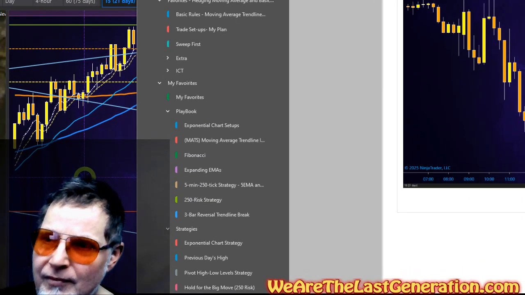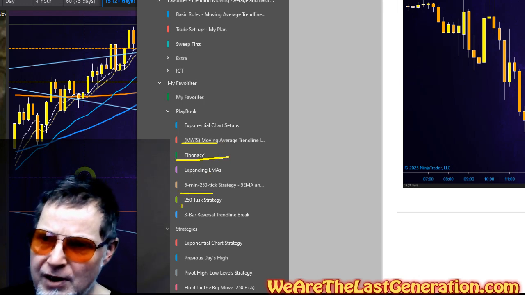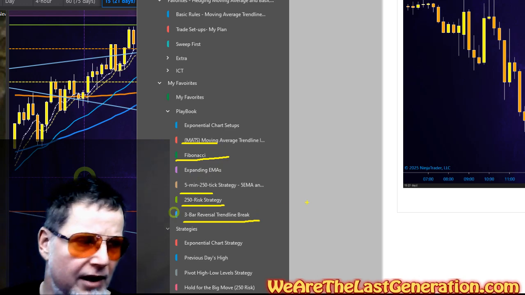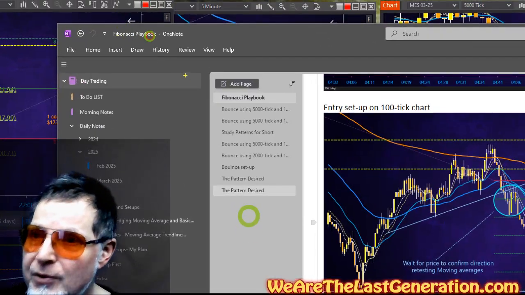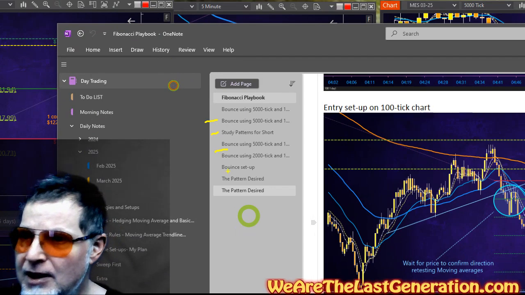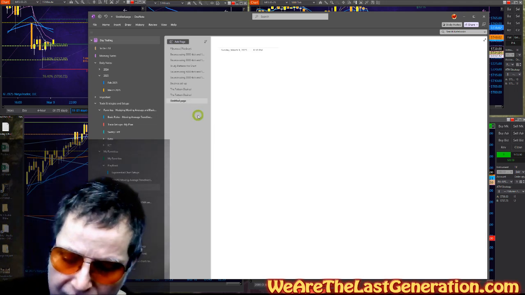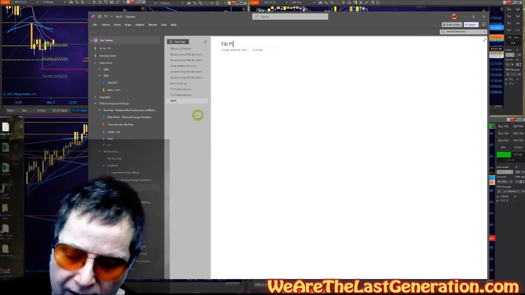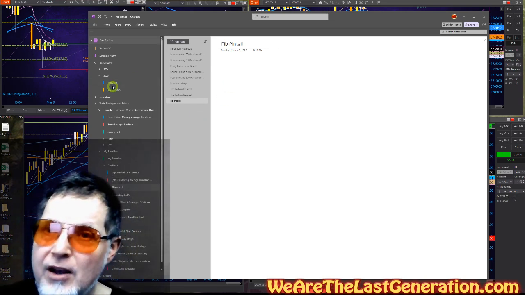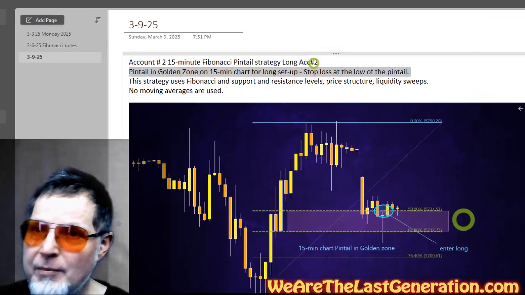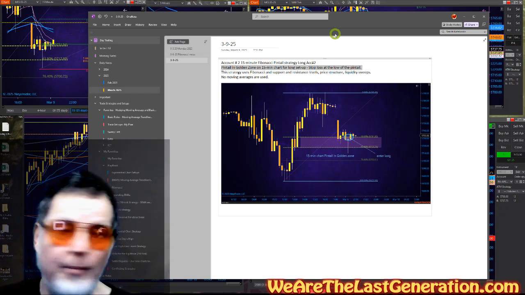I've got my moving average strategies notes. I've got my Fibonacci rules, 5-minute rules. I've got different 3-bar reversal techniques that I like, and I've got all my pictures and stuff. For instance, Fibonacci right here. There's different ways I would do the Fibonacci, and one of them, I don't know why the pintail one's not in here. Fib pintail is kind of like my latest idea here, and we're working on that. My notes right here say why I'm getting in it, what chart I'm using, and where my stop loss is, and everything for my notes for today.